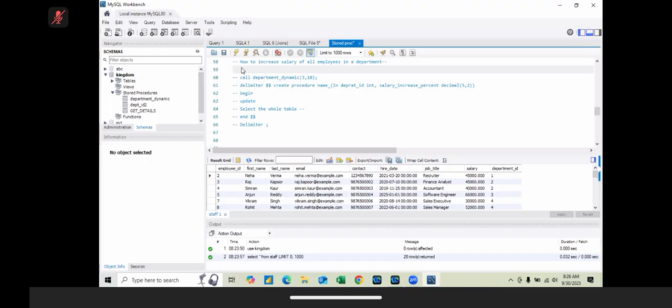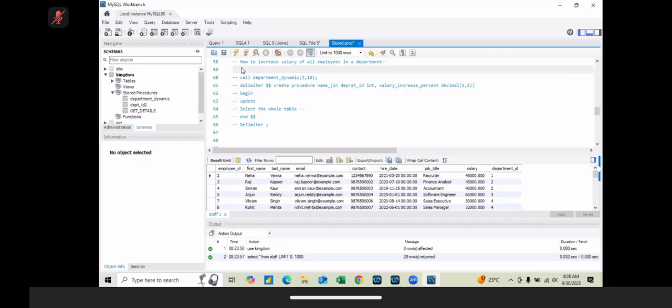Update. What are we updating? Salary. Then what should we write in the update? Tell me the whole query.